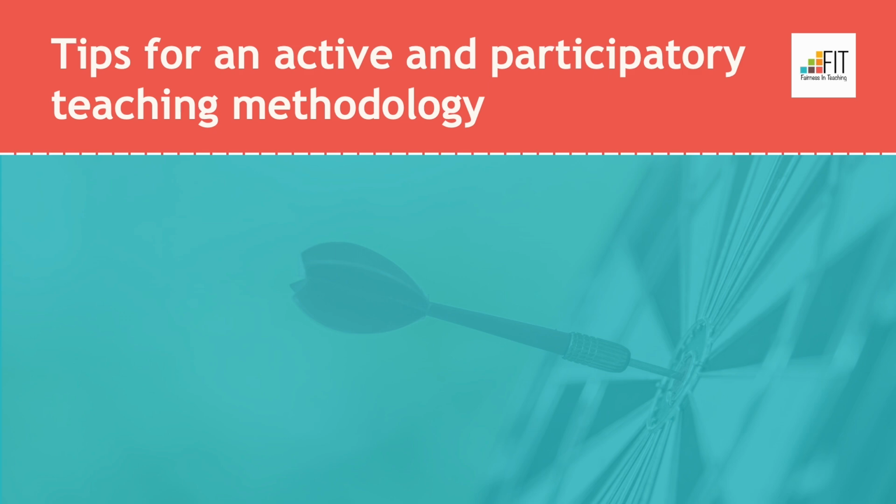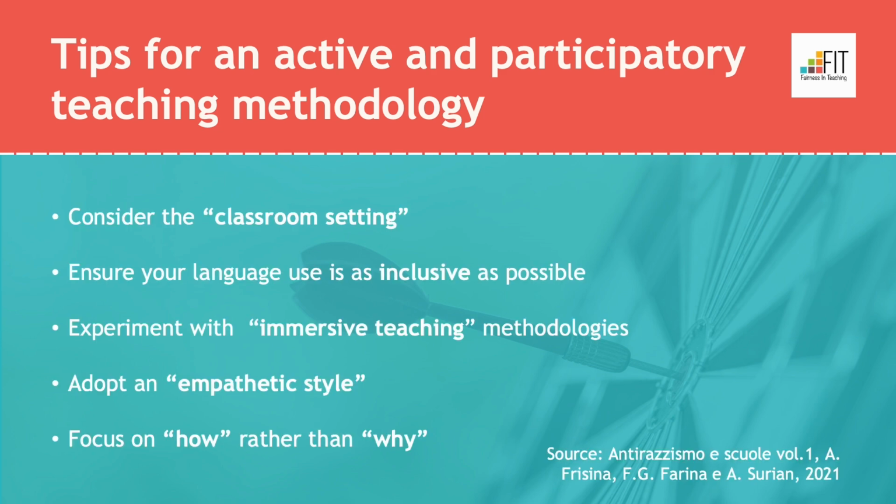So, how can you improve your fairness in teaching? First, we suggest some tips based on an active and participatory teaching methodology. Carefully consider the classroom setting in order to facilitate and foster communication among pupils. Ensure your language is as inclusive as possible. This includes taking gender differences into consideration. Use immersive teaching methodologies, for example, cooperative learning, peer-to-peer, circle time, brainstorming, role plays, and simulations.